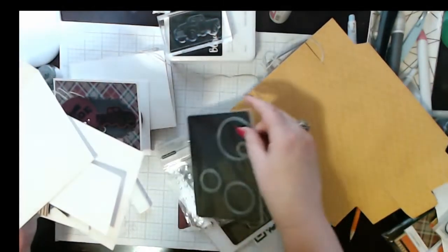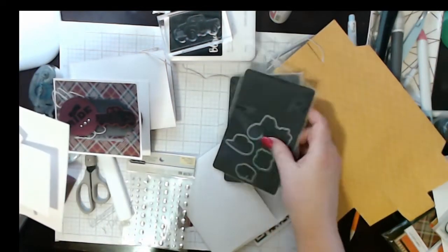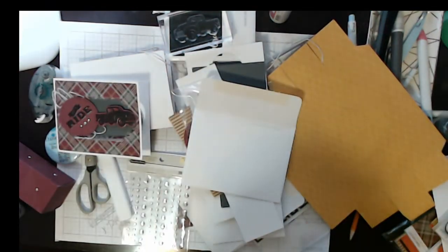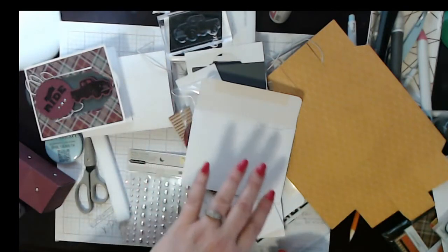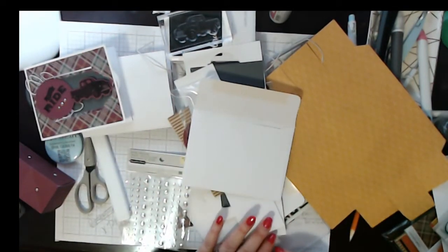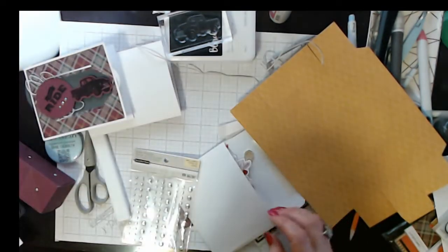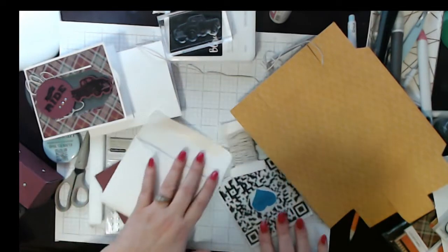I stuck this one right there on the outside of my package, and it's there. Thought maybe I did the same with this one, but it's gone. So anyway, we're just gonna pretend I have it, and we're gonna go from there. Might have to do some fussy cutting, but I'm gonna warn you guys, my fussy cutting is not very good. It is not.